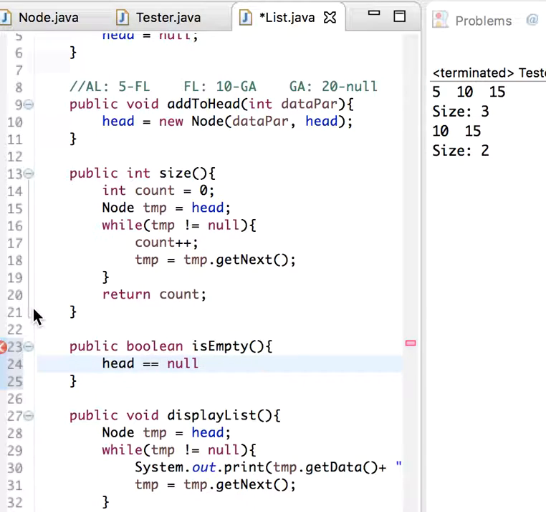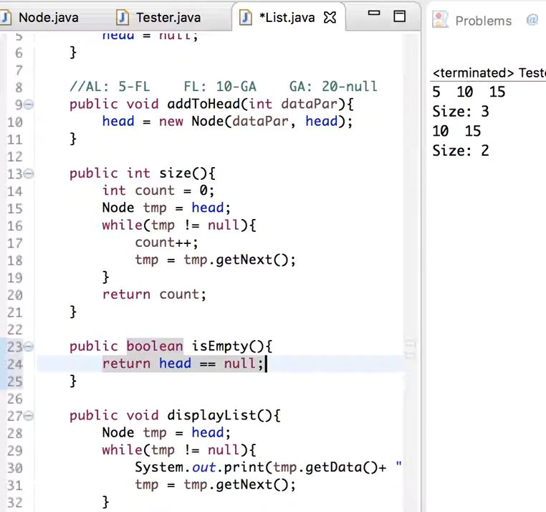If head is null, then this is true. So this returns true. And the question, is it empty? Yes, it is. If this is yes, then you return that. So just say return. So you don't have to put an if else statement.